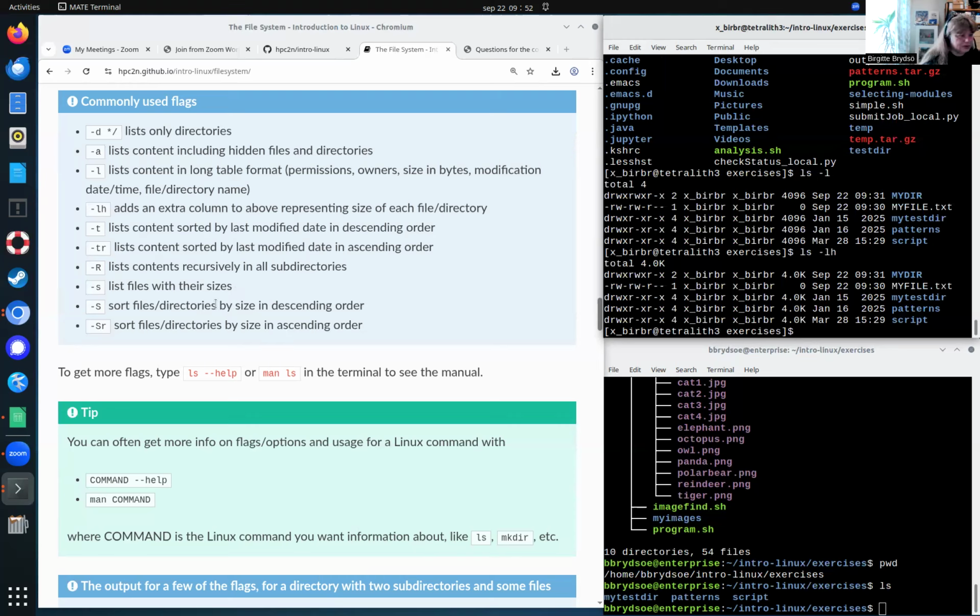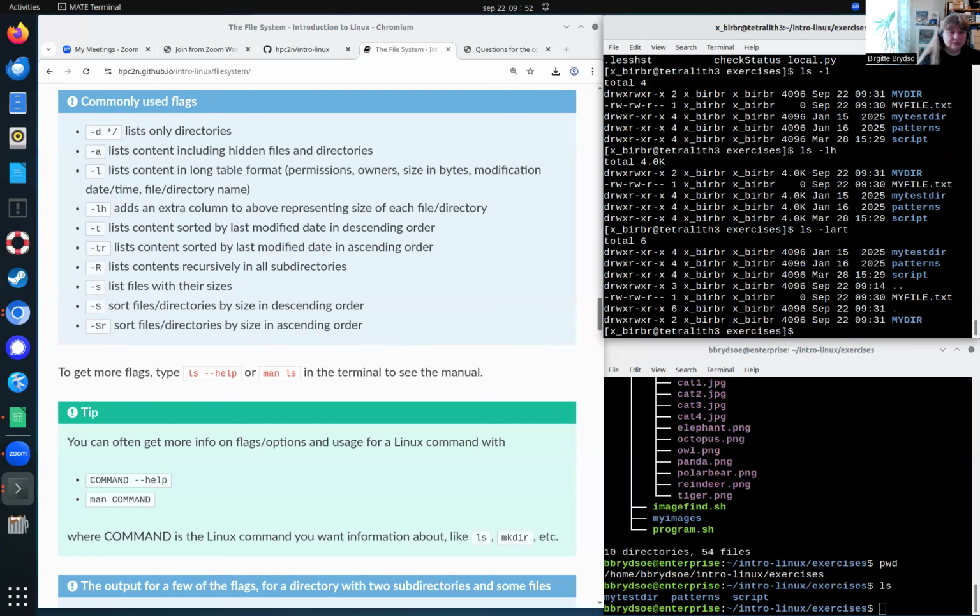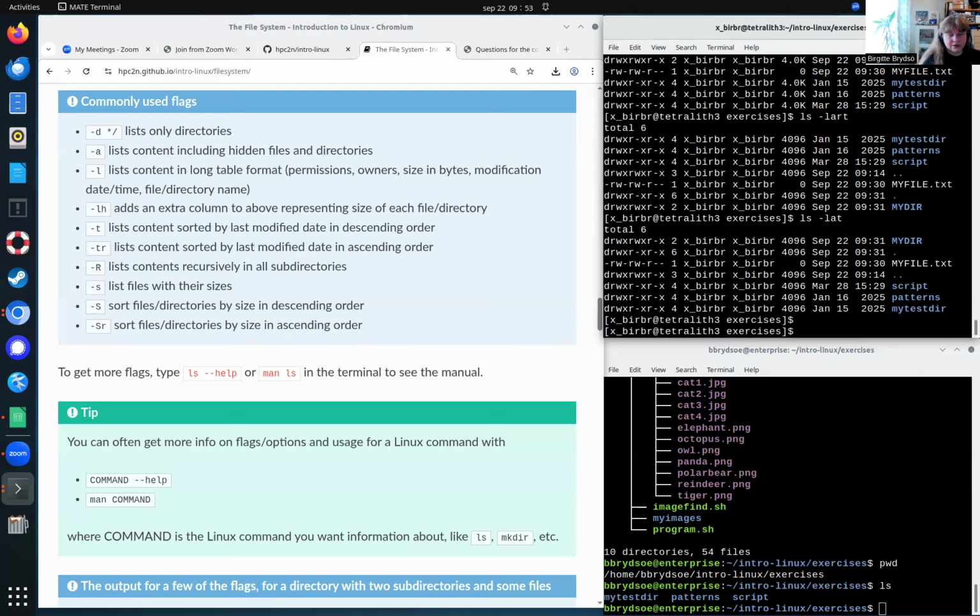Capital S sorts files by size in descending order. You can always use r for ascending order. And let's try and see what happens here. So here they are sorted from oldest to newest. And here it is newest to oldest.